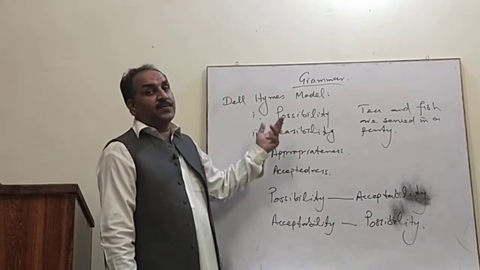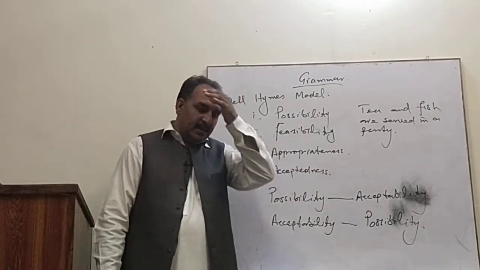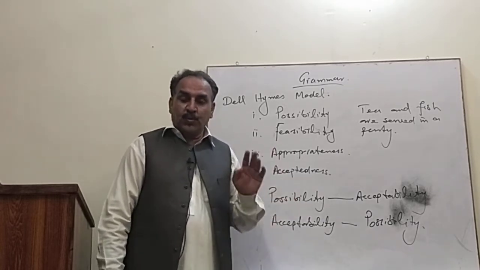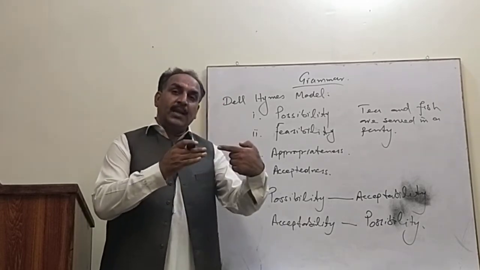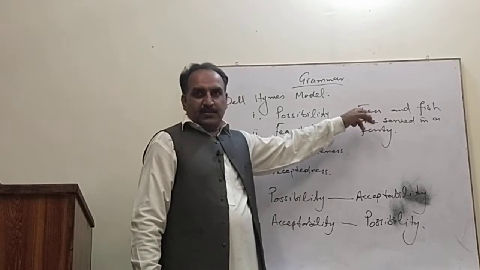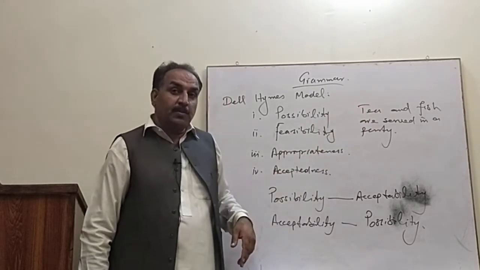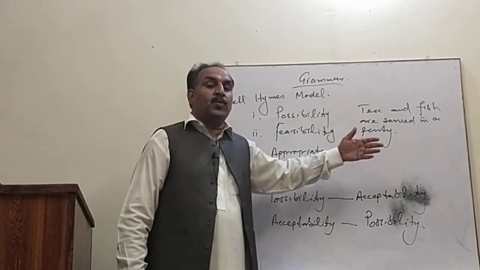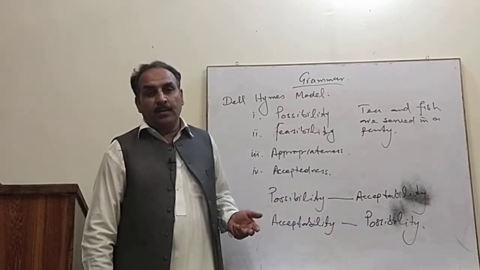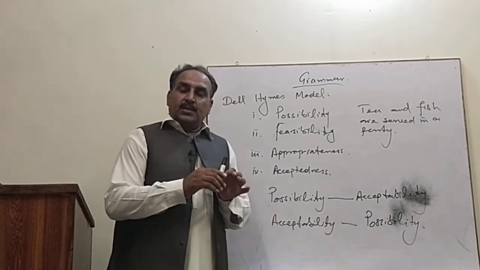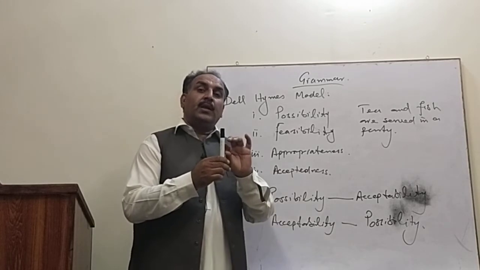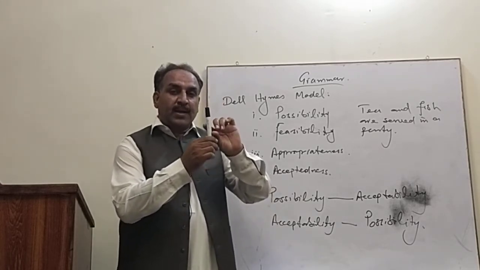Feasible. The second part is feasibility: whether that thing, that sentence, that word is feasible in that society for that work. Now this feasibility is linked with the context. For example, take the same sentence, tea with fish. Most probably, fish is served first with baked bread, and after that, simple tea is served. If I give you the example of the marker, is it feasible that the word marker is used for this thing? It will be considered with reference to the context.